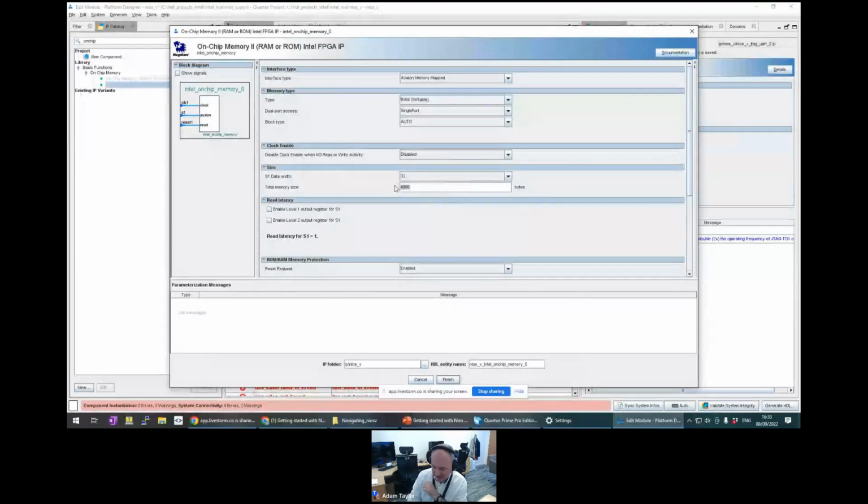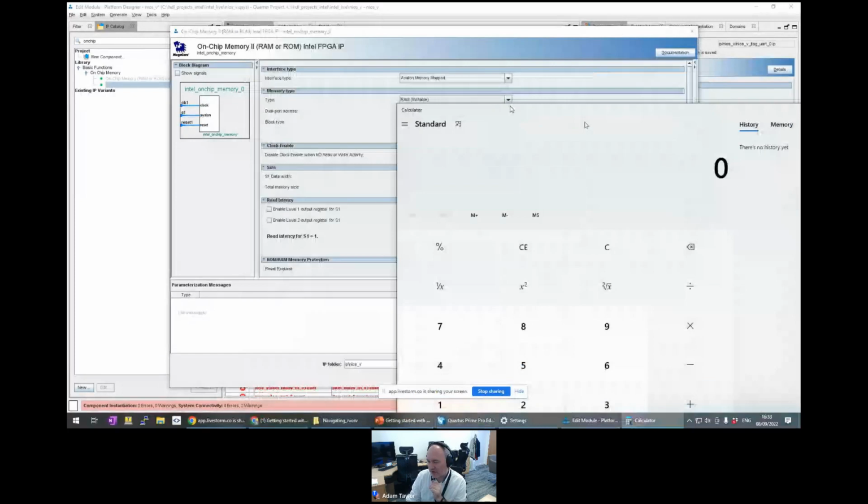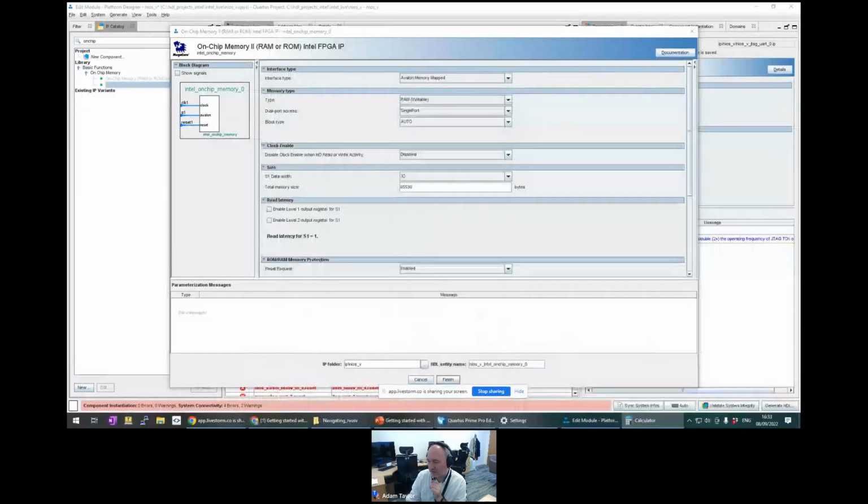So I'm going to make this 65536, or we can make it even larger than that if we want to. Let's make it a little bit larger. We'll make it 131072, and that should give us plenty of memory to be able to put our application in.